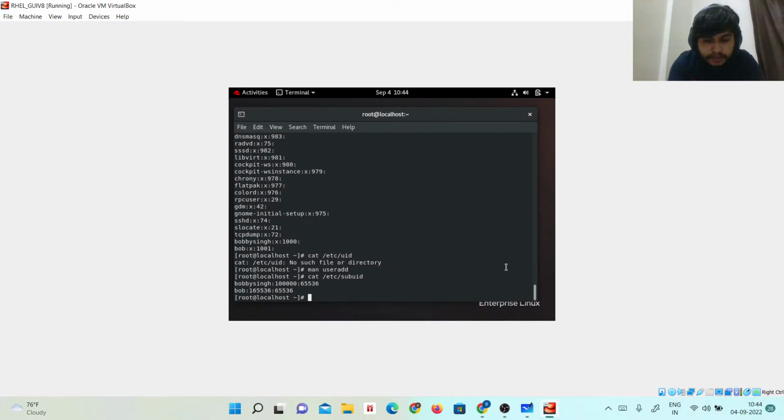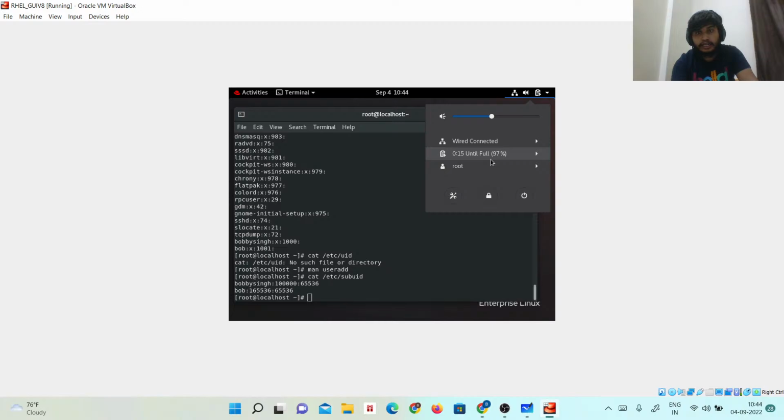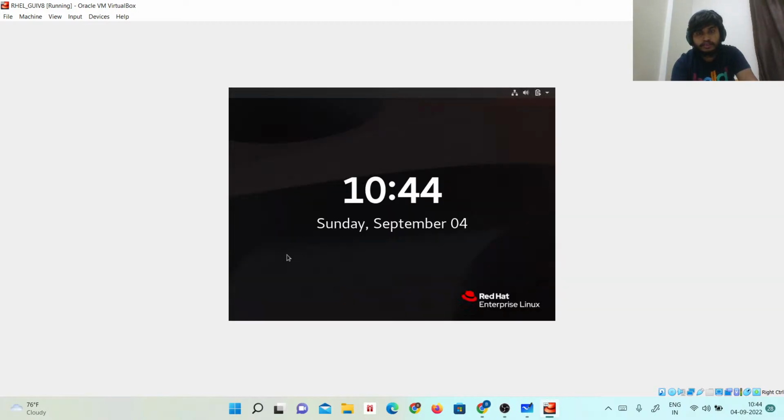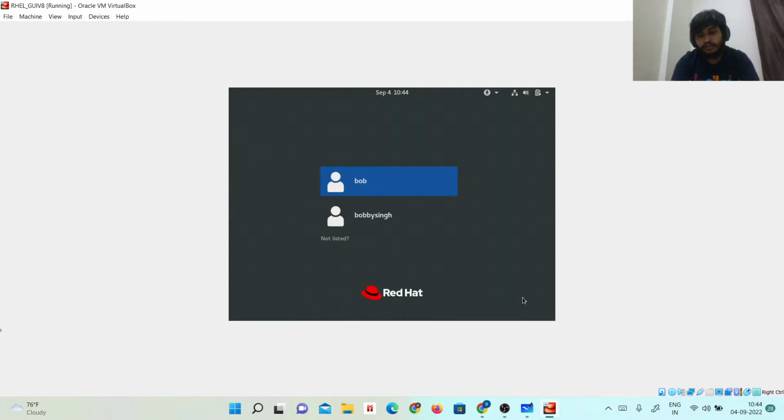How you can add the permission? By default they will give you the home directory. So if I can show you, I am logging out from here. Let's switch. Yeah. See, now we have the user.